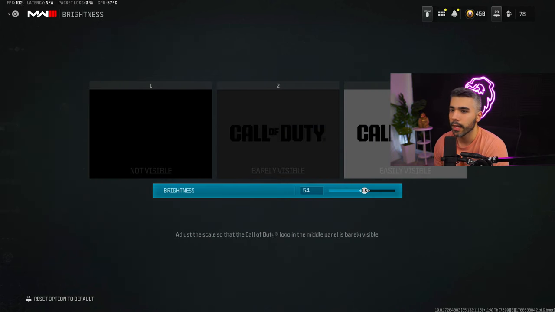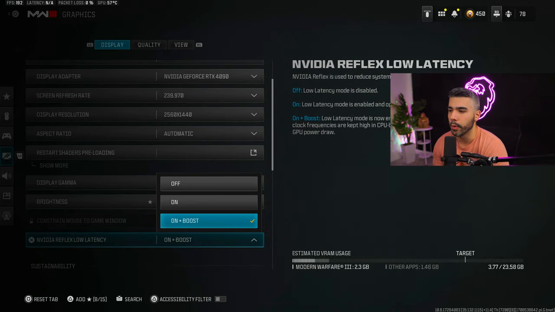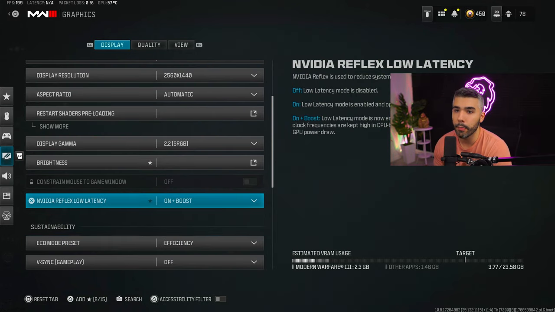Display, leave it like that. I like having my brightness a little bit higher in this game because I don't know what it is, it just feels like the game is dark. So I usually put it like 53, 54, 55. Right now I have it on 54. NVIDIA Reflex Low Latency on Boost, but you can have this on. Just make sure it's on one of these to help your frames and help your performance.